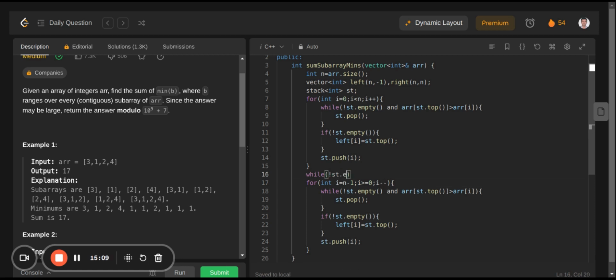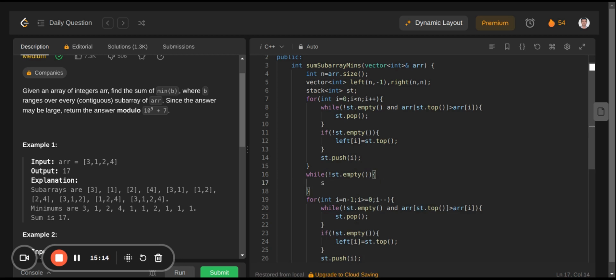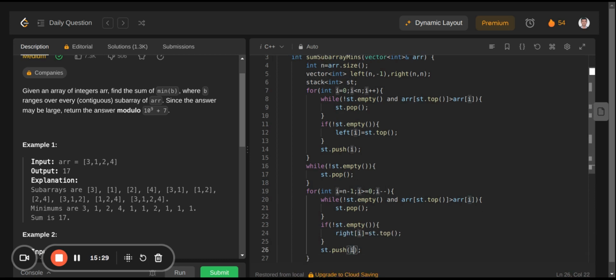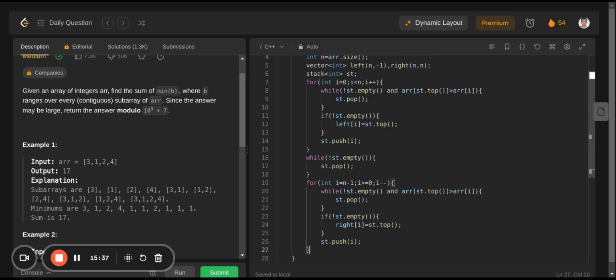So pop out all the elements if any element is present in the stack. Now my stack is empty, and the same logic for right. In this way we will get our nearest right elements also.